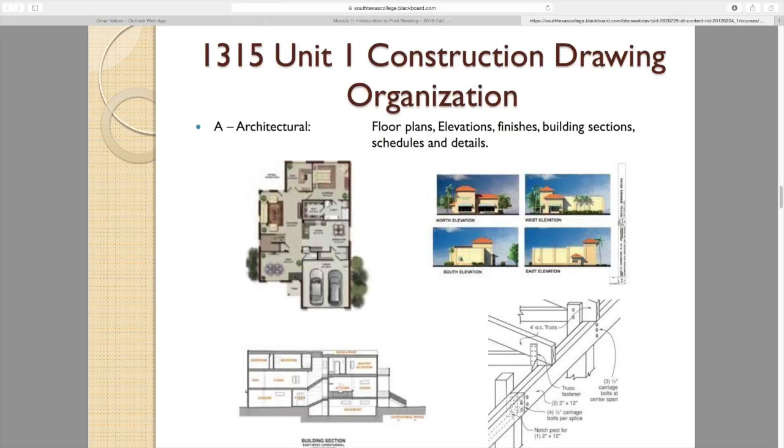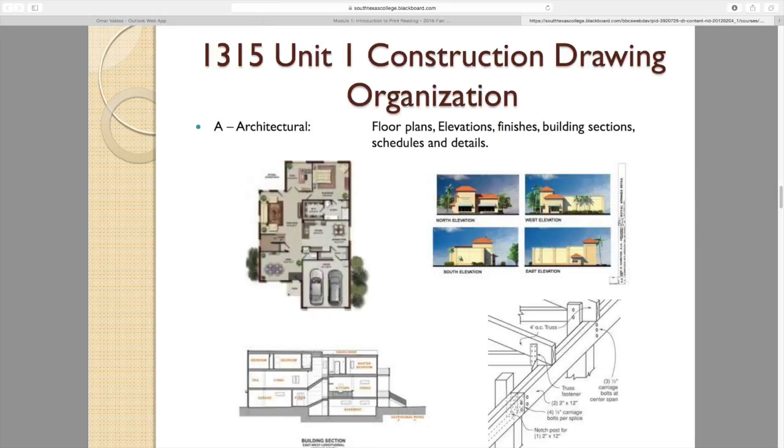Now you can move into the architectural drawings. In the architectural drawings is where you have your floor plan. The floor plan is one of the more important plans that you're going to see because it has very crucial information: where the walls are, where the doors are, sizes, the design of the flow of how people are going to get through it, the proximity from one thing to the other, and so on and so forth.